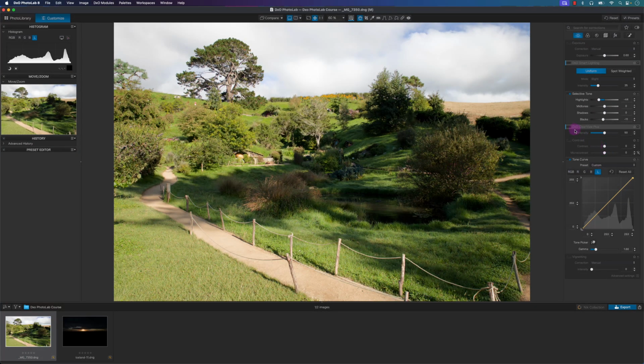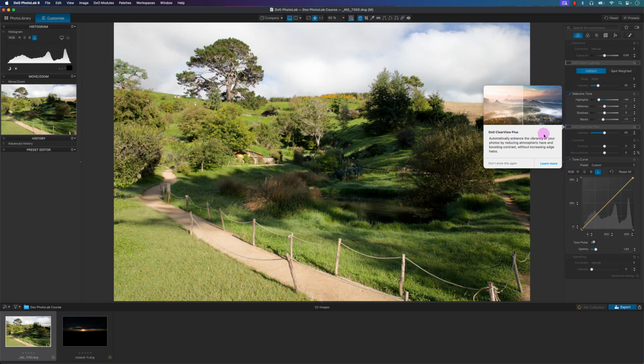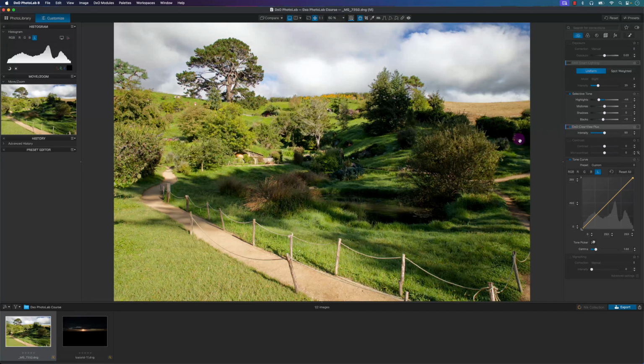Another thing I can do is click on this DxO ClearView Plus and add a slight little surreal adjustment to make it look good. And sometimes with a histogram, it's okay to have it overexposed or underexposed. You can see this histogram has been pushed to the right a little bit more with the highlights, but the image looks a lot better. I can still decrease the highlights a little bit more, and I can correct it here as well and push the whites to the left.